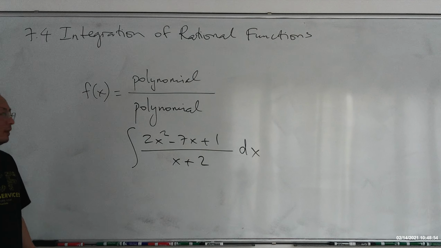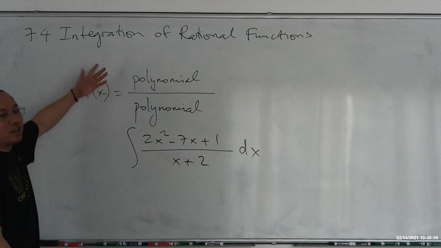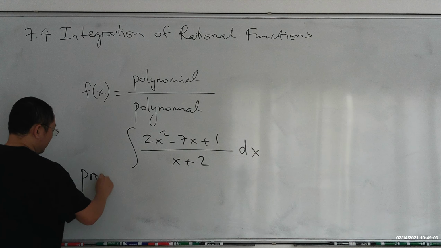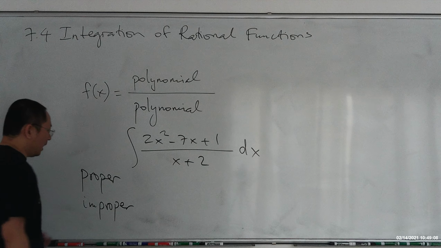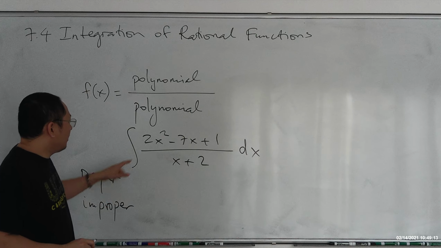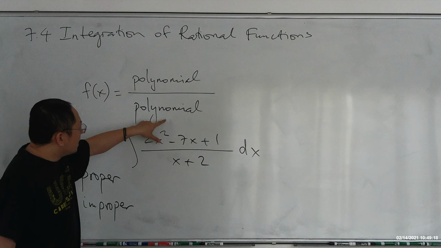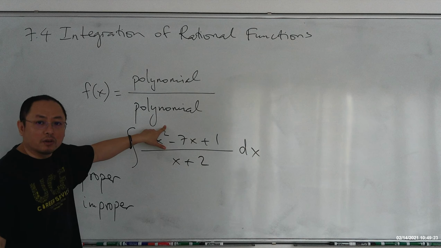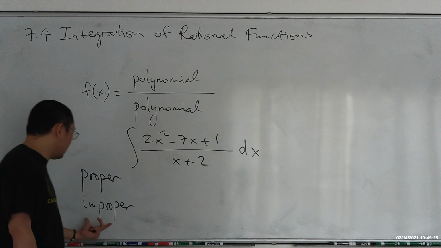Any degree. Okay. So there are a couple of things that you're going to know about rational functions in general. We have two types, proper fraction or improper. Proper fraction means what? The numerator is smaller than the denominator. In here we are talking about proper fraction in terms of the degree. So this is actually improper because what? This is degree 2 for the numerator, and this is degree 1 in the denominator. Even if it's the same degree, we still call this improper.